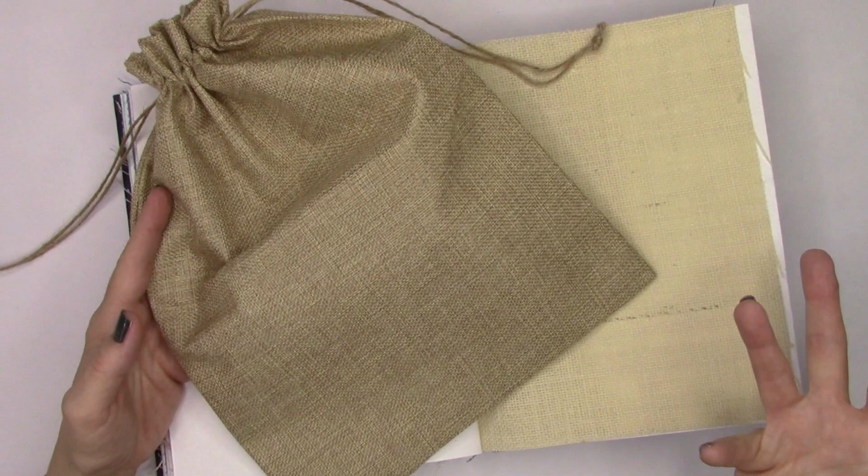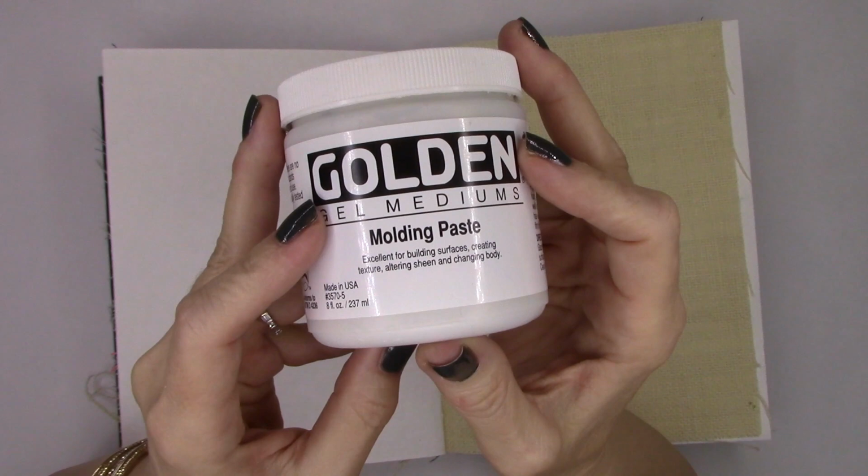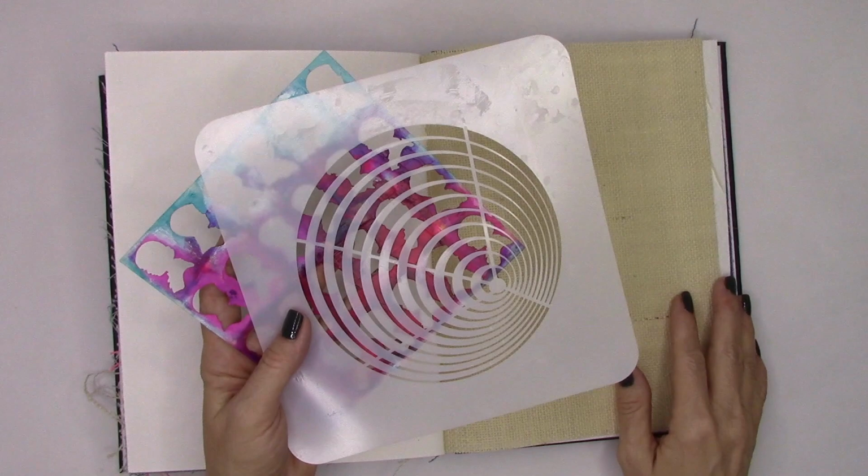But I'm curious to see, can we use stencils with molding paste on burlap? And if so, how do they turn out? So that's what we're going to explore today. Molding paste, stencils. I'm going to use some stencils which have a little bit of a larger footprint so that it's not so fiddly and fussy as you go into the material of the burlap. An experiment. Let's see what happens. We'll take it to an art journal page and hopefully it'll be a lot of fun.